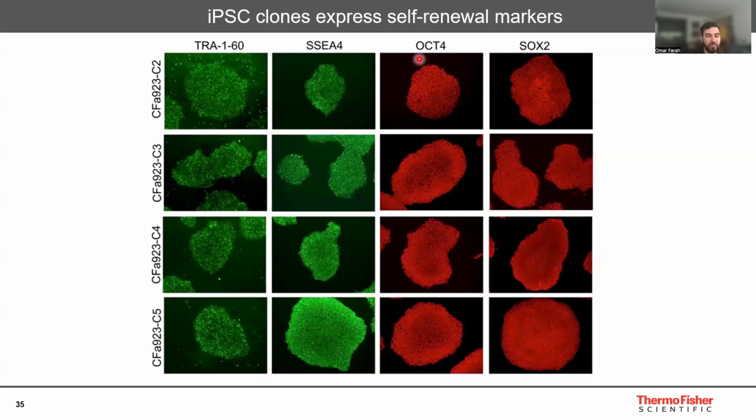Again, this might be a little bit confusing, but if you remember, OCT4 and SOX2 were part of those reprogramming factors, right? And I just a couple of slides ago told you that we intend to clear those transgenes from the cells after a while, right? But the whole idea of reprogramming is that you deliver those transcription factors transiently initially, and then you allow the cells to endogenously start to express those markers on their own. So OCT4 and SOX2 are two markers that are seen in pluripotent stem cells in the embryo as well.